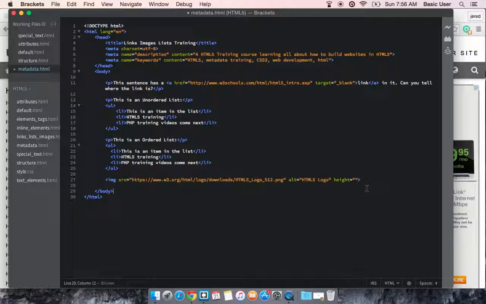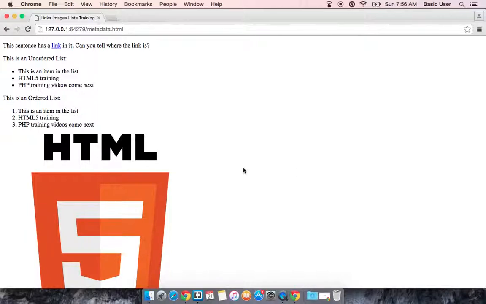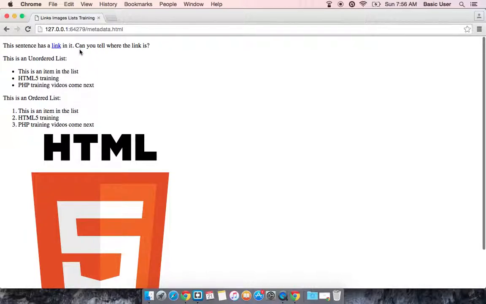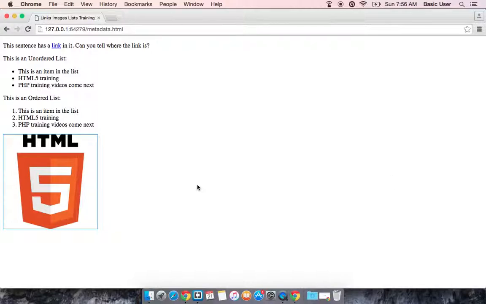HTML5. Okay, let's go ahead and save this, and then let's see what it pulls up. Let's see if I did anything wrong. And you kind of hope sometimes you did something wrong, so then you can fix it from there. Okay, see, I did not give it a height. So let's go back and give it a height really quick of 250. That goes by pixels.